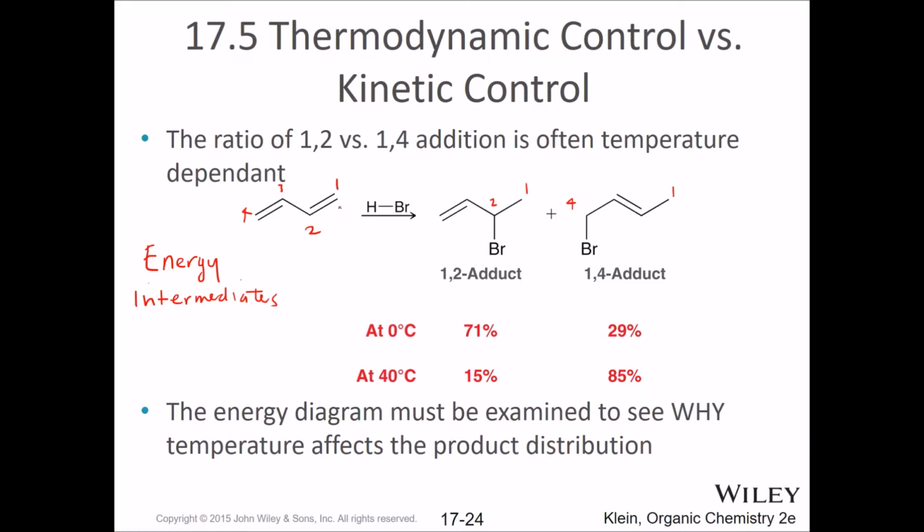So if this is the 1,2 addition, and that's going here, and this is going here, these electrons over time are coming here, right? So these electrons are these electrons. And it's also these electrons for when they didn't go there, all right? So watch out for that. Interestingly, at cold temperatures, we can push the 1,2 adduct. Or at warmer temperature, this is about body temperature, 37 degrees Celsius, we can get the majority to be the 1,4 adduct. Why? Okay, so let's look at the energy diagram to figure this out.